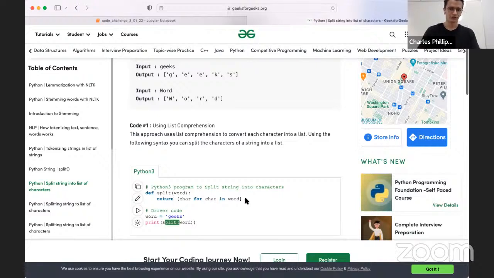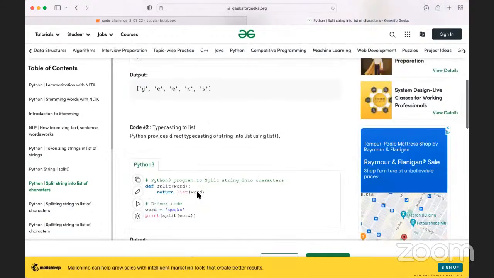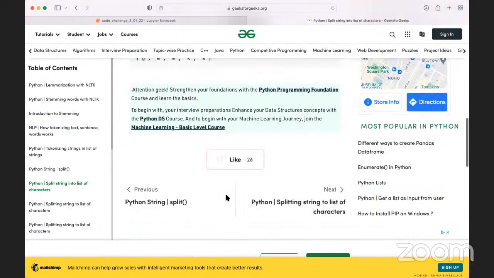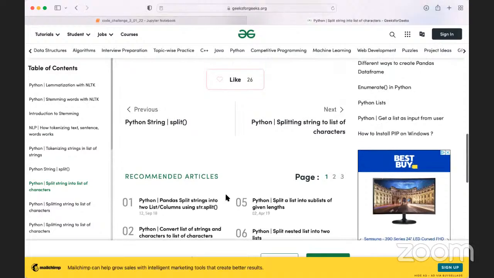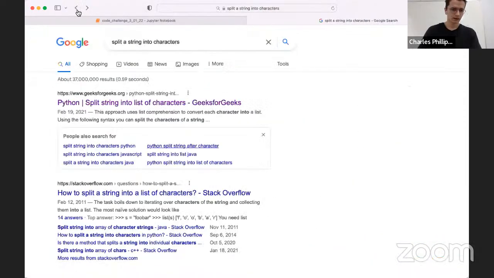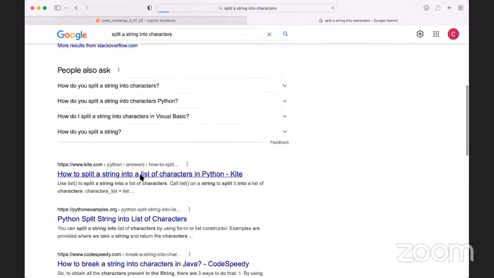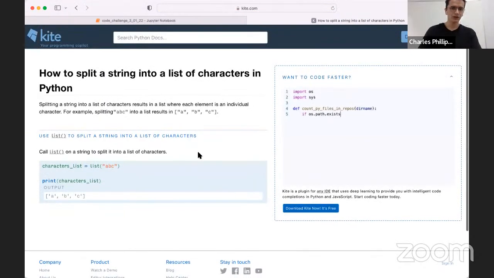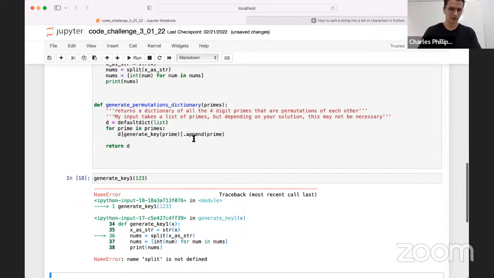Oh, they had this function defined here. Okay, we'll just copy this over. Oh, wait. There should be an easier way to do this. No, but yeah, there's definitely a built-in split function. Yeah, that's weird. Oh, it looks like we call list. Oh, nice. We just called, okay. All right, learn something new every day.